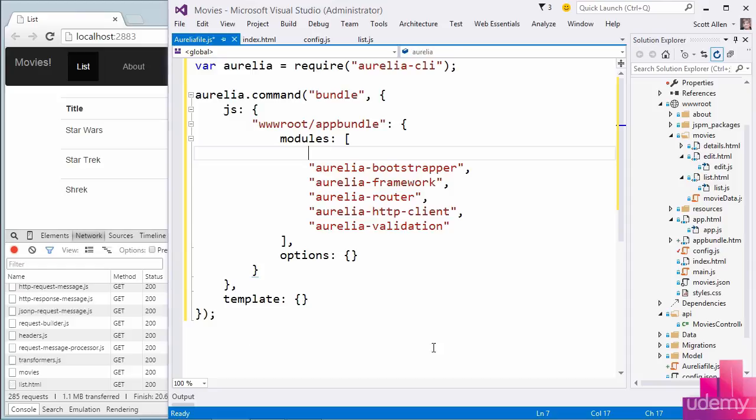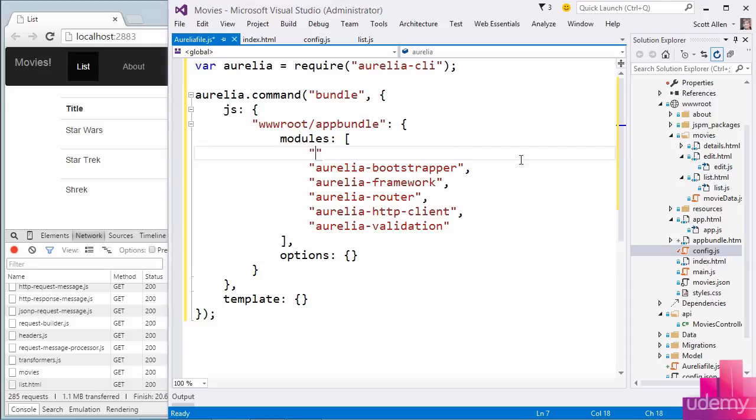And if all of my application code was in a single subfolder underneath of www root, like if I had pushed everything down into an app folder, it would be very easy for me to say, go into the app folder and basically just glob up all the modules that you find in that folder and in all the subfolders. That's the syntax for that. We didn't do that, so I have to be a little more careful about how I attach modules here for my application, just because there are some other JS files here, like config.js, which I don't want to be caught up in this globbing pattern.